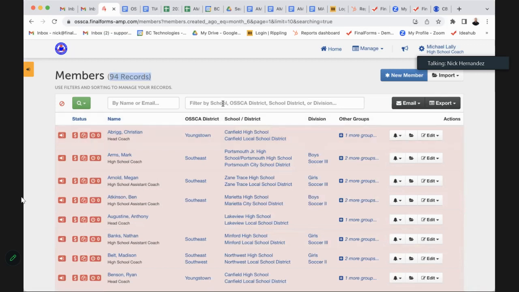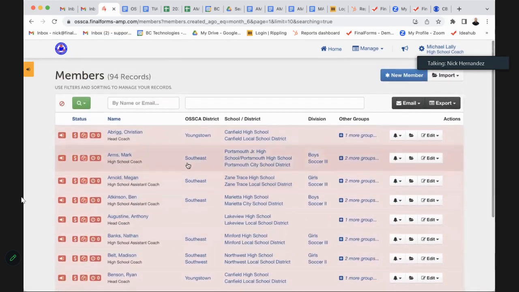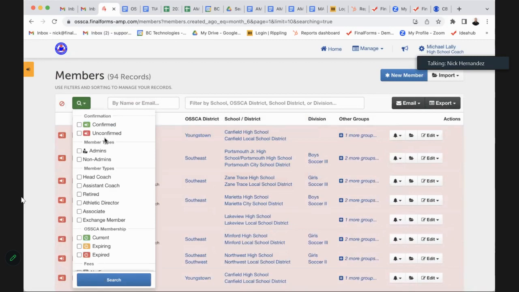And then again, like I showed you guys, if you wanted to sort by your specific district or a specific conference, you could go ahead and do that and target those coaches the same way you would normally, just by using the sort option here.